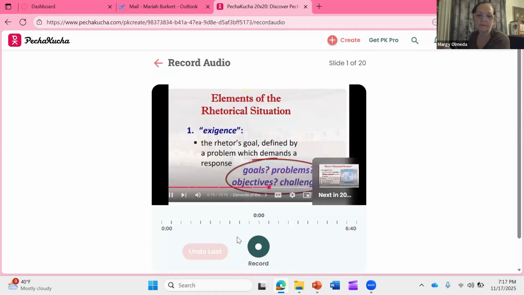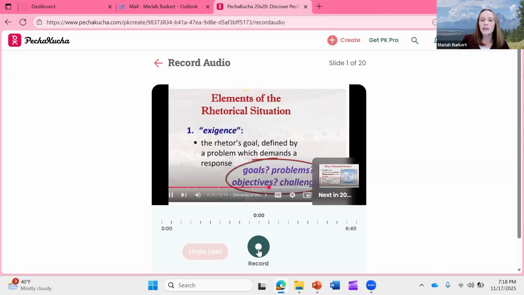So is this very similar to PowerPoint, except you can download your own images? So it's a very simplified version. Very, very simplified. It's very much like, here's your structure. You get 20 slides and 20 seconds, and this is all you got. It doesn't give you a lot of wiggle room, which in some cases is nice, because if you're only looking for 20 slides, 20 seconds, then that's what you get.